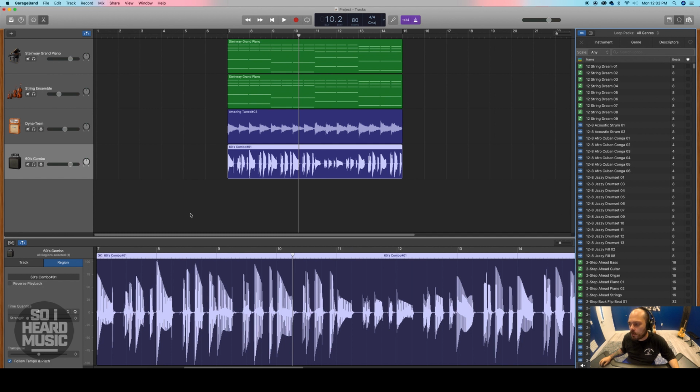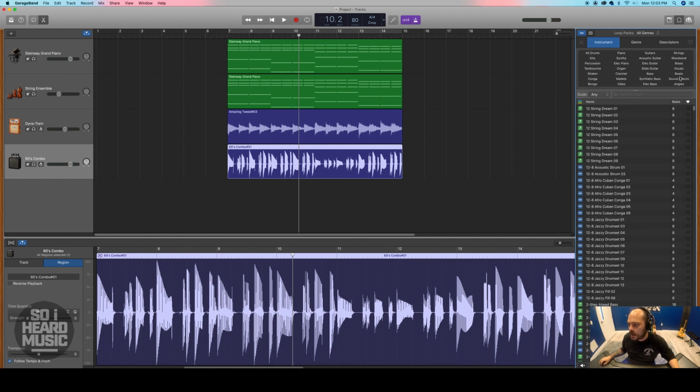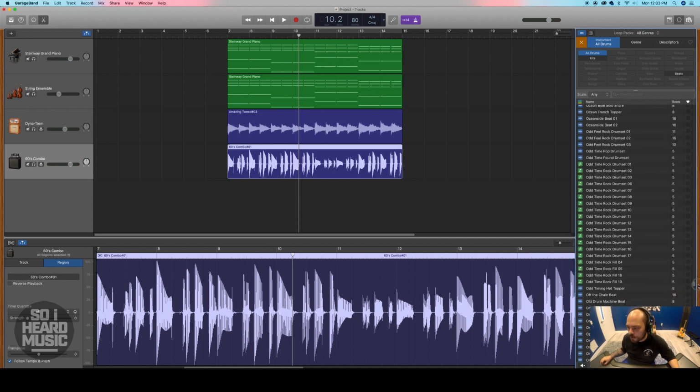I don't use them for much other than drums, but there are guitar loops and string loops and brass loops and different types of stuff. But if you click on Instrument and select All Drums, you'll see only the drum loops. Now, you can see down here there are 5,606 different types of drum loops, so we do not have time to listen to even a fraction of them today. But spend some time going through the different types of loops.